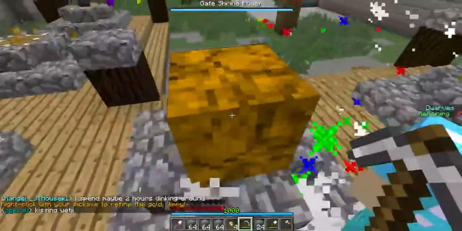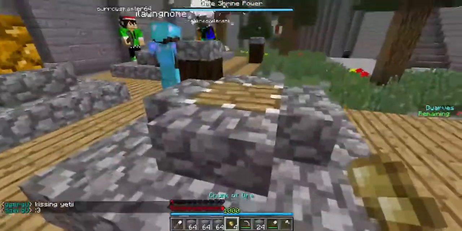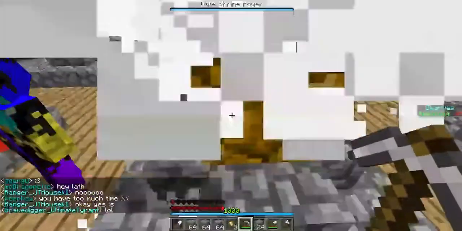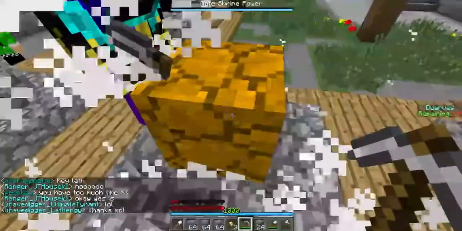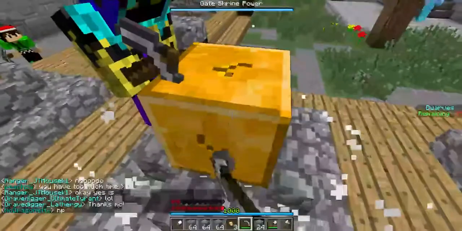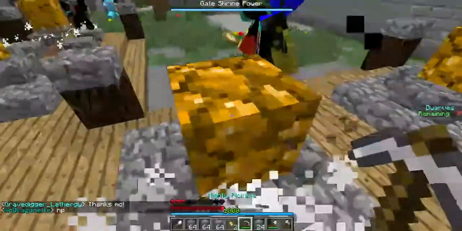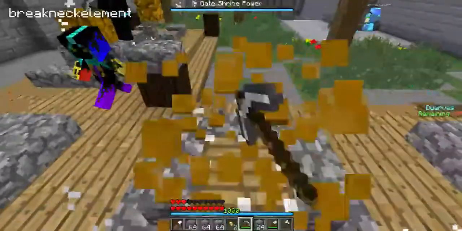What that's doing is running a command. Now you'll notice that the gold looks different as you refine it. That's because when you right click on it, you're actually doing a command and it's changing it from one color wall to a different color. Until eventually you get to a solid gold block. So there we go, that's a solid gold block.